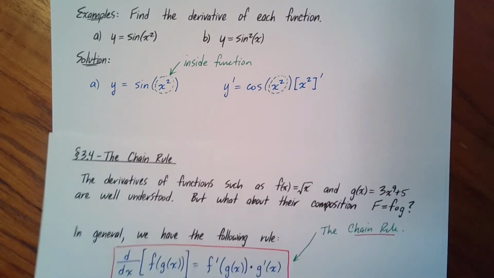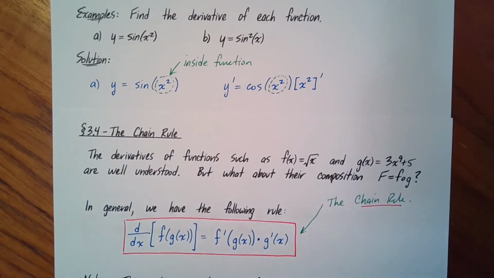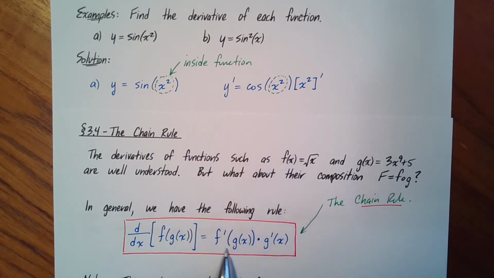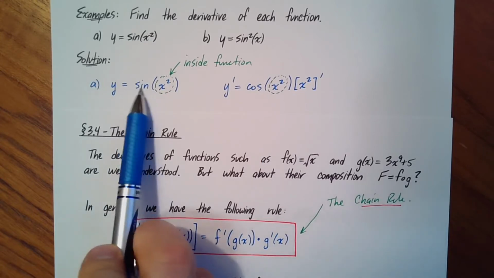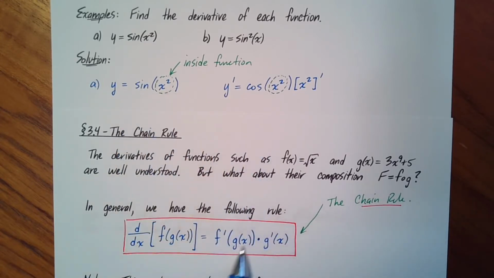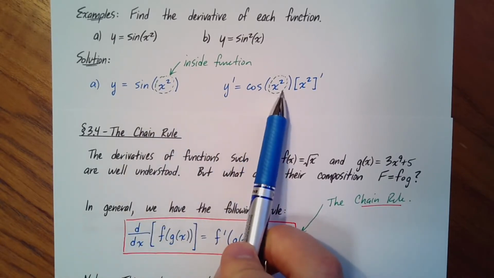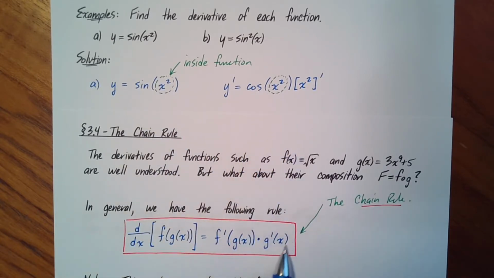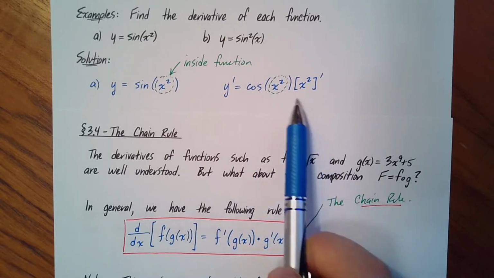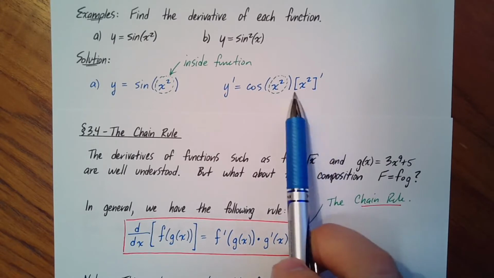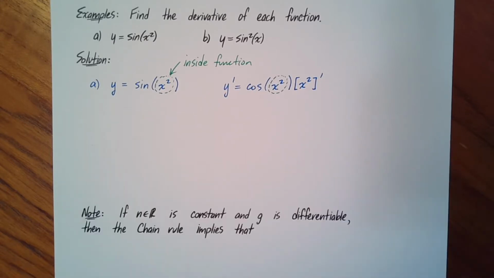Really, what you have here are these two pieces, right? The cosine of x squared, that's this f prime of g of x. It's the derivative of the outside function, right? We differentiated sine to get cosine, but the g of x is left alone. That g of x is equal to x squared, that gets left alone inside. Except now, its derivative, the derivative of the inside function, g prime of x, gets multiplied on after. So that's where this is showing up. It's showing up here. Okay, so that's the idea.